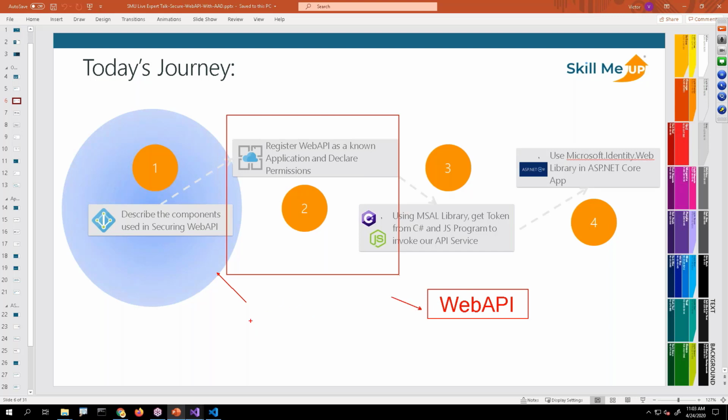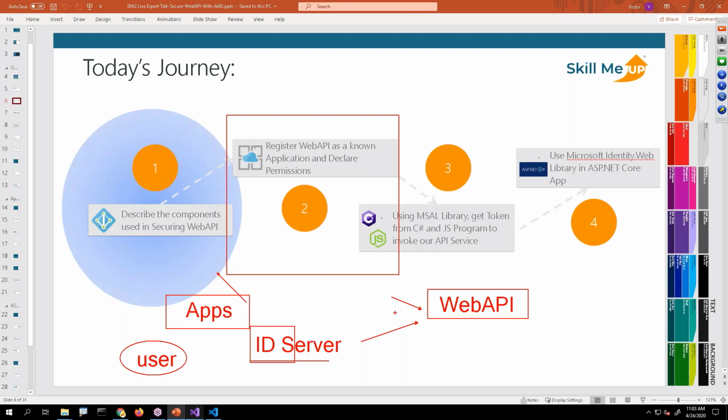We have identity stores, ID servers. Now these ID servers are where all the identities are kept. Web API, users, apps, all kinds of apps, and their permission to access the APIs. These are all registered within a directory security system.